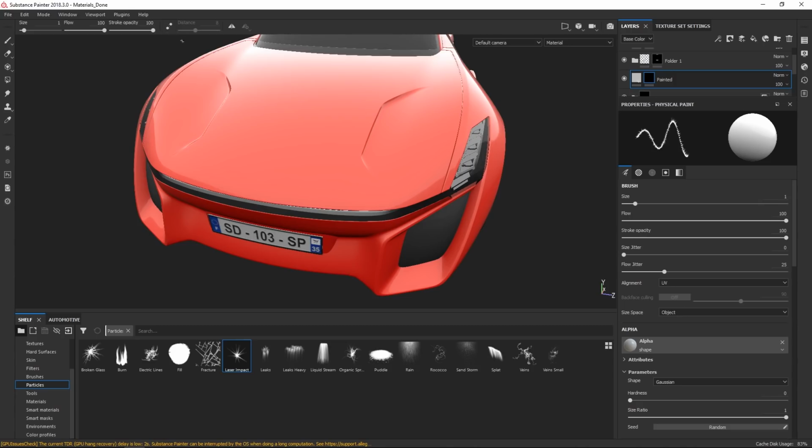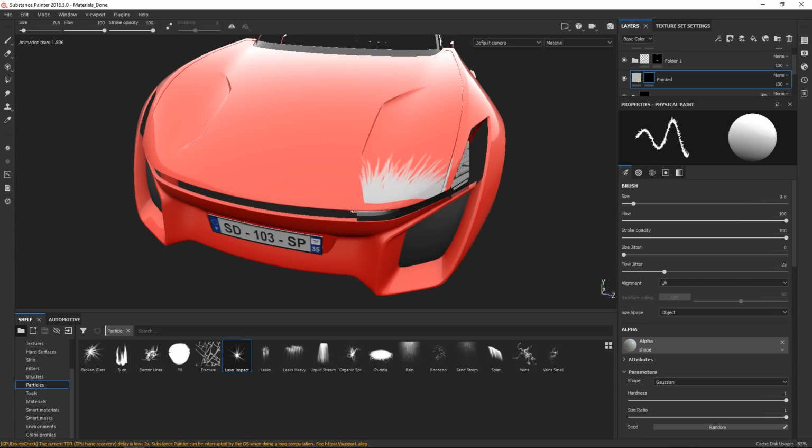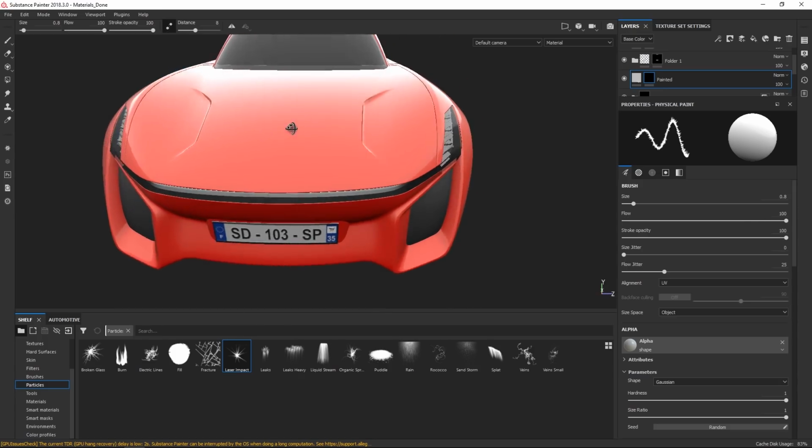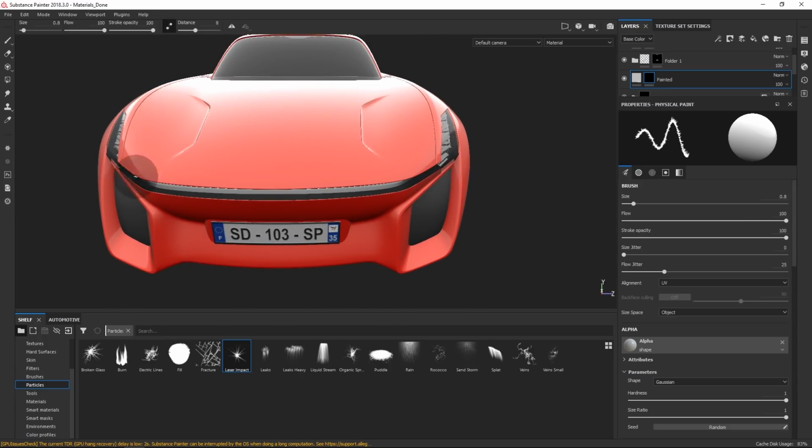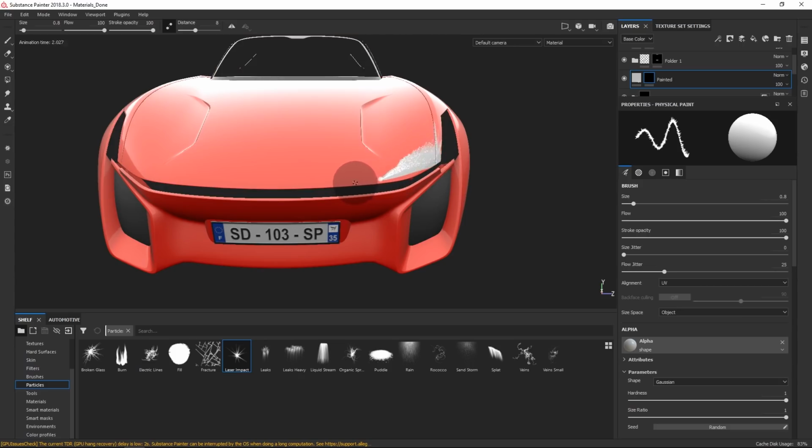Now I'm going to play with that a little bit. Let me see. First off, I want to make it a little bit bigger, and I want to make it quite a lot harder, like that. There we go. Play with that a little bit. Like so. Yep, that makes them a bit more obvious. And the next thing I would like is I'm going to turn on the lazy mouse, and I'm going to draw a line across the entire front here. And with the lazy mouse, I can do that just a little bit more precise, like so.